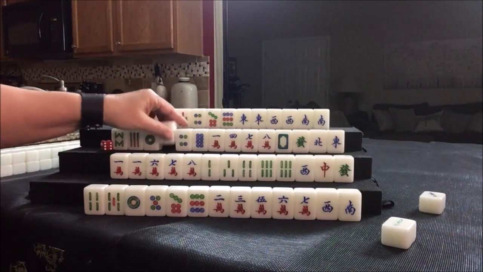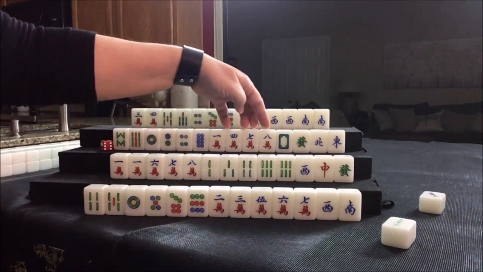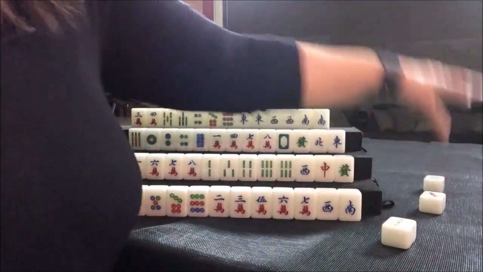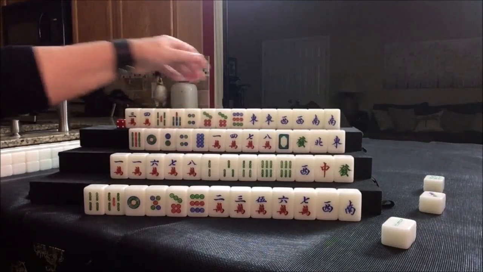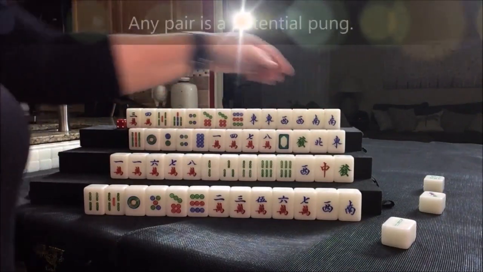Two dot. We really want cracks. Now we have an equal number of dots and cracks. Let's discard the eight bam and draw four north. Seven dot. That might help with a pung. We have 1, 2, 3, 4 pair.